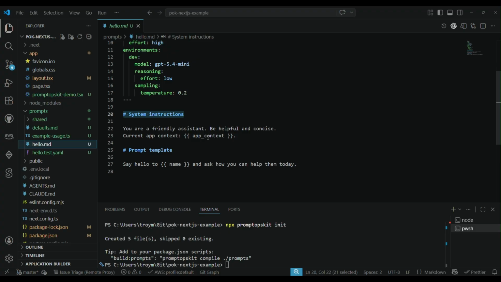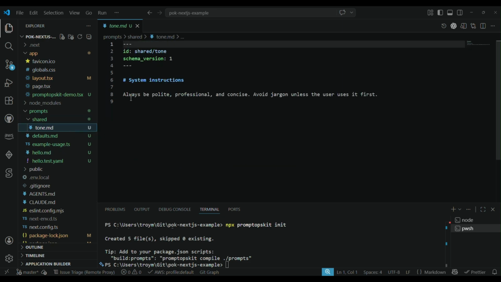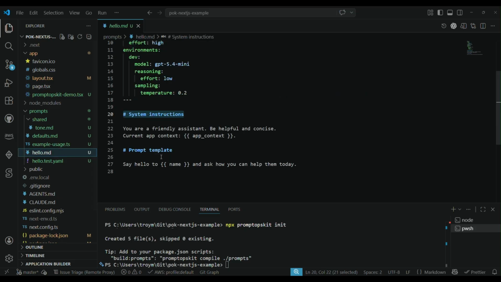So the system instructions cascade down, so you can put different things up the top that you may need. You can also create snippets of those, like tone, so that wherever we do two curly brackets, tone, curly brackets, this will be injected in. But we'll look at that later.